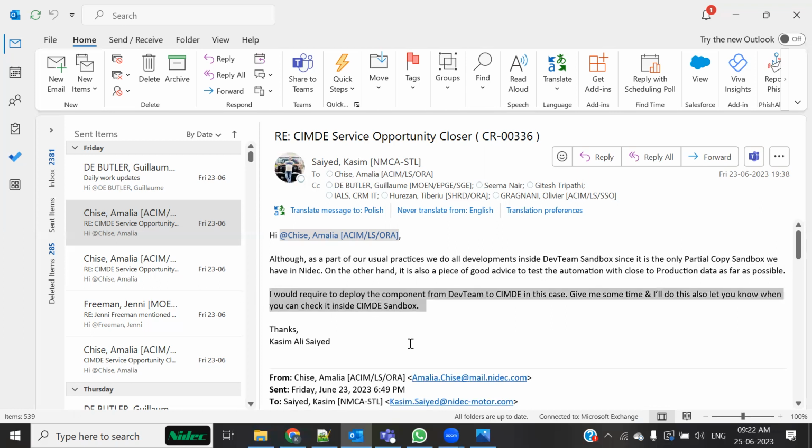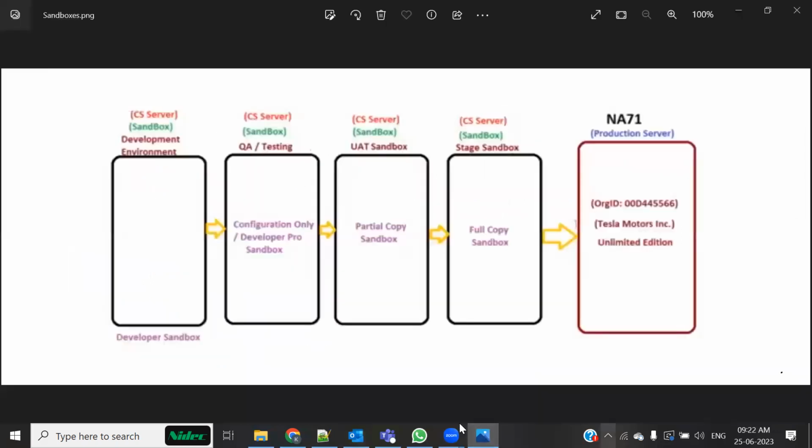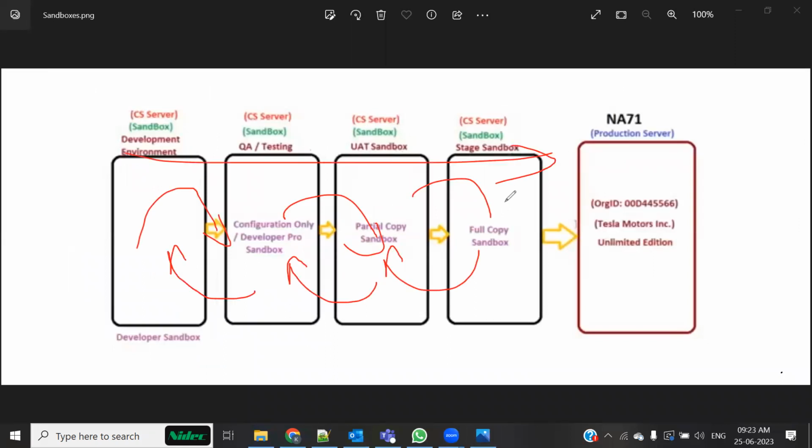So we can deploy things from one sandbox to another sandbox. That is the first thing. From this whole discussion, what you learn is that you can deploy things from one sandbox to another sandbox. Back deployment is also possible, right? Deployment does not always mean bringing changes from a lower to a higher environment. Understand? This is the usual process. Whenever you deploy, you usually, not always, deploy things from a lower environment to a higher environment.